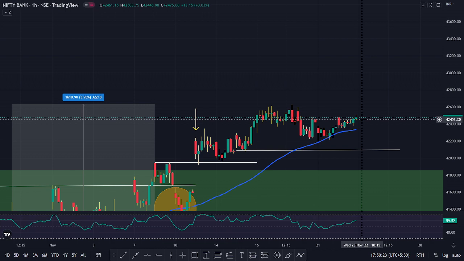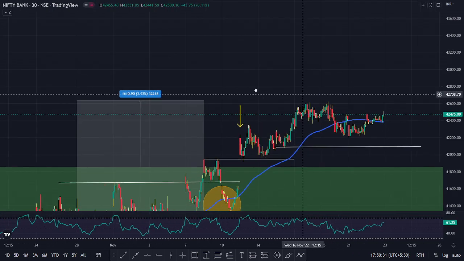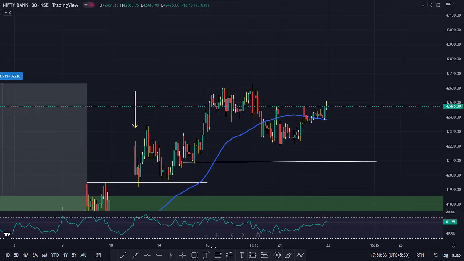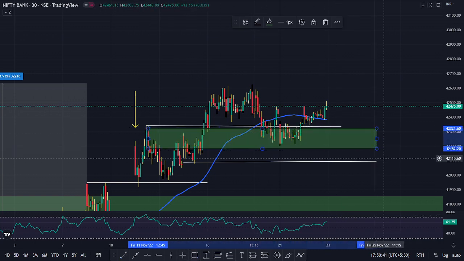For you guys, intraday traders, I have this other plan, which is taking on to the 30 minutes time frame, right? So this 30 minutes time frame will tell you clearly what's happening. So look at this. This swing high has been broken. It had been broken. So this became a major zone for testing.